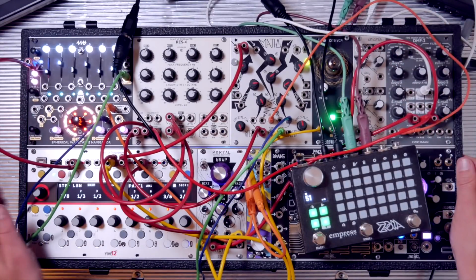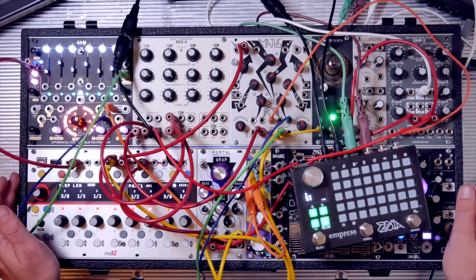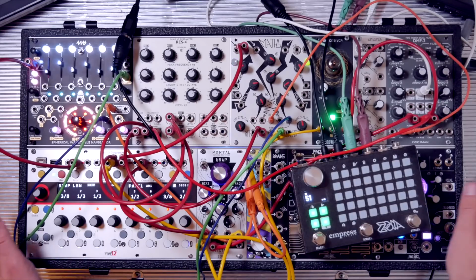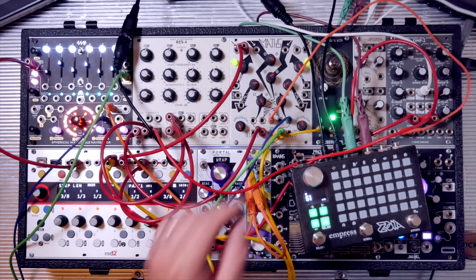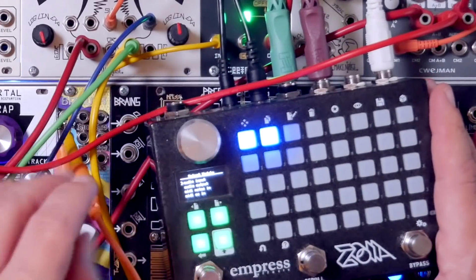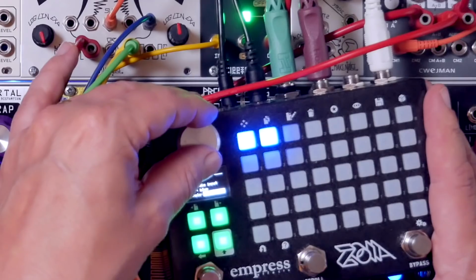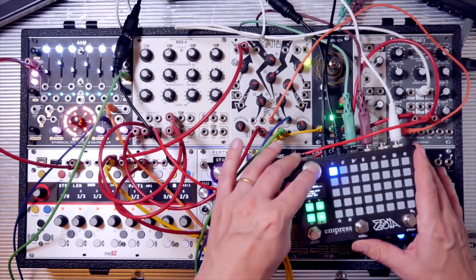Now what is missing from this patch is effects. I definitely want a delay here, and maybe a touch of reverb, and maybe something else, but we'll figure that out as we go along. I'm gonna get an input module. Gonna be mono, and then it's done.